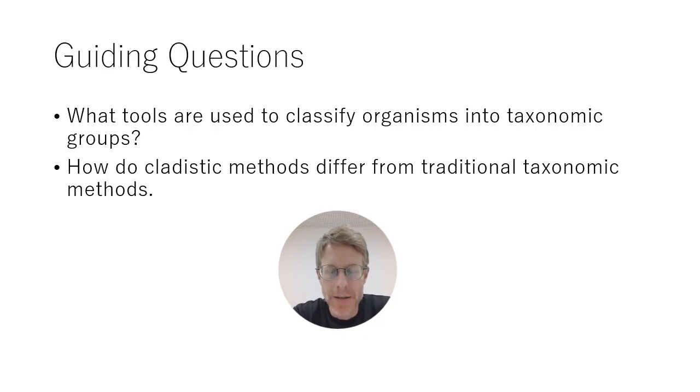It's sort of like anything. If you're trying to study something, you first organize your notes. And so there's a long tradition of classification in biology. This section is about looking at that tradition, looking at some of the traditional methods, so how things were classified in the past, and then looking at how that has changed over time and what the modern methods are, so what we call cladistic methods. Those are the modern methods of classification.